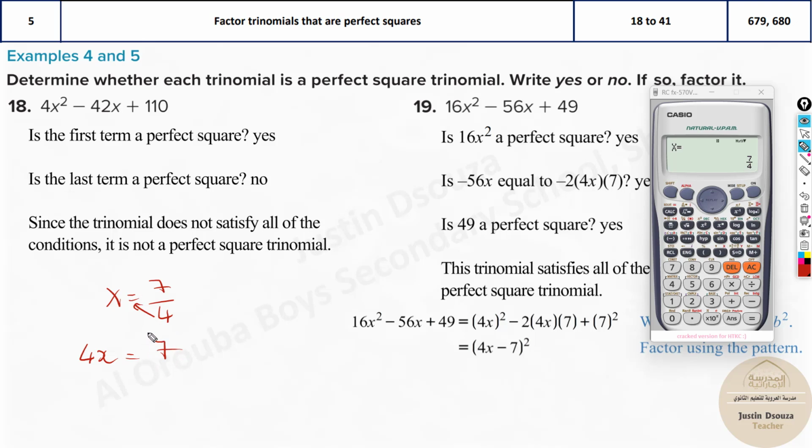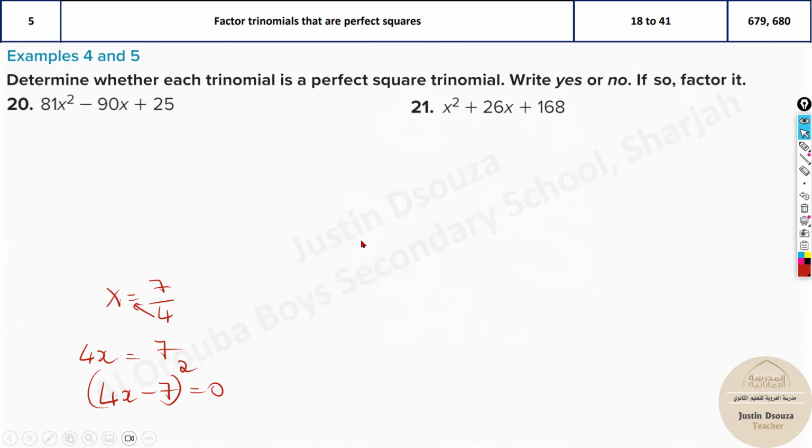Now we have to get this side equal to 0, so take this inside, it will be 4x minus 7 is equal to 0. Now we know this is the only answer. Quadratics will always have two answers, but this is the only answer, so it is a square. So that's how we get it. As long as you don't need to know all the steps, directly from the calculator you can even get this. So this is how we do it. It's very handy to do this.